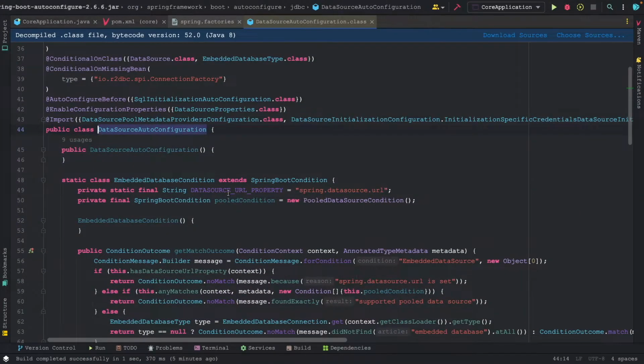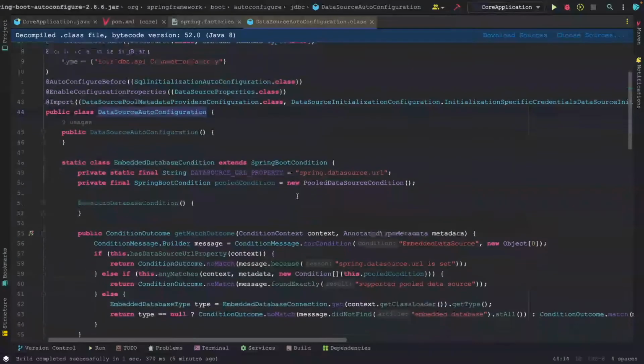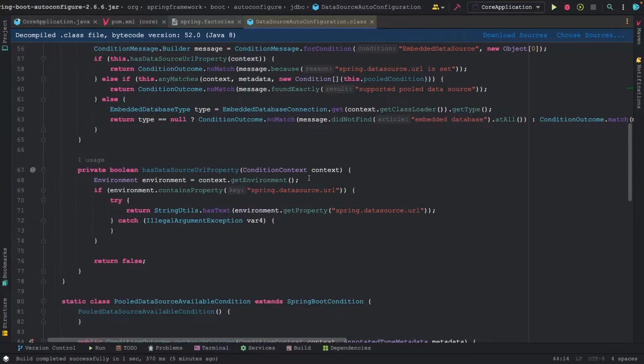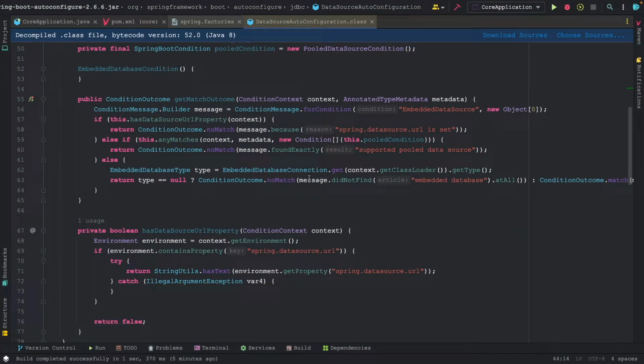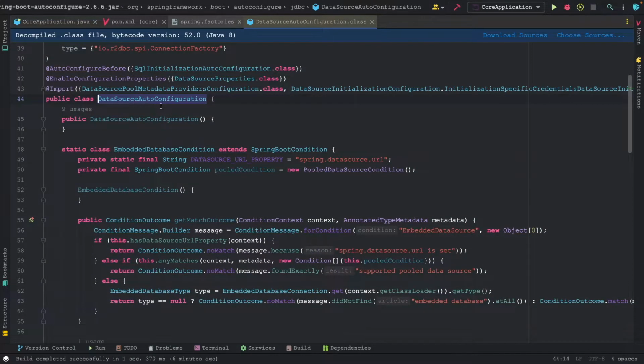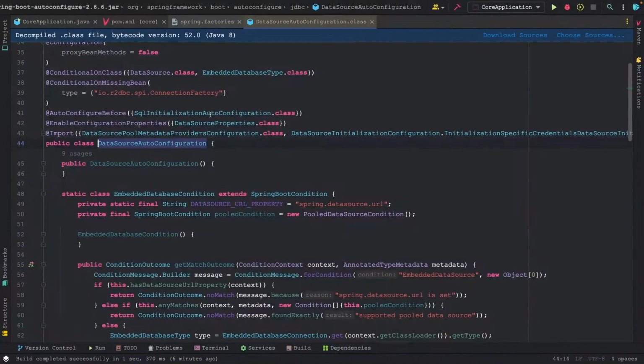Here there is a data source URL property, spring.datasource.url. In this class, I will not go deep into how the logic is implemented. We will understand all those things when we implement our custom auto configuration logic. But you can see here that the data source auto configuration is triggering.